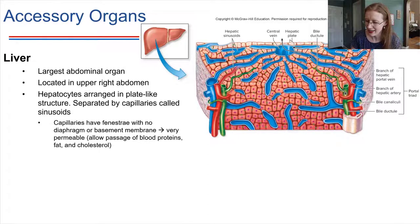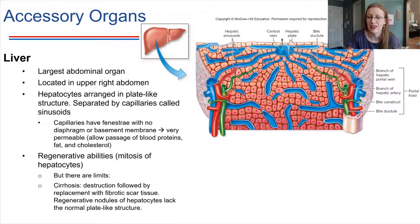Hepatocytes have amazing abilities to regenerate, which is really important given how many toxins the liver has to process. This has been demonstrated in mice — they removed a good portion of the liver, and within a week, about two-thirds of it had grown back. So these are cells that are capable of regenerating very quickly.